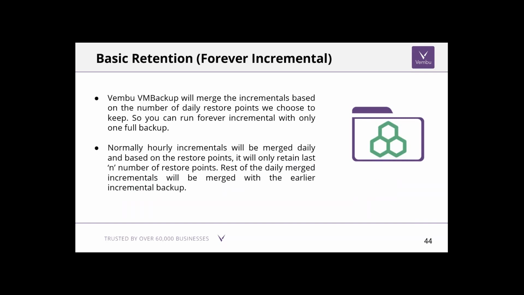And we provide two types of retention, where by default you have the option to select the basic retention. By choosing this retention option, we run 4-hour incremental backups, in case you would like to keep the last 7 days of restore points, or the last 1 month of restore points, or you may keep the last 90 days of restore points. At any point in time, you can have the last 90 days of recovery points for that particular backup job. But normally we recommend that customers run a full backup once in 3 months to get better recovery options.